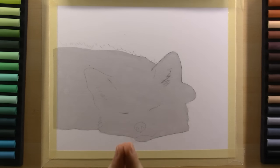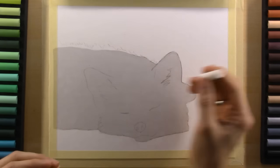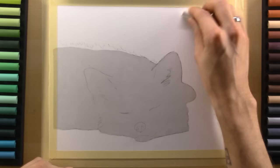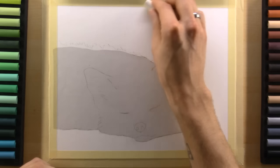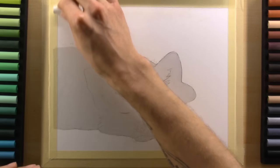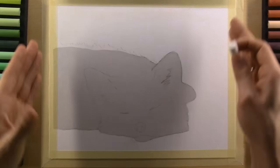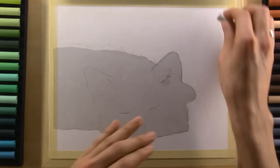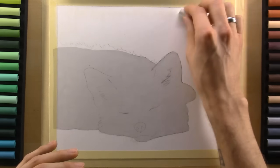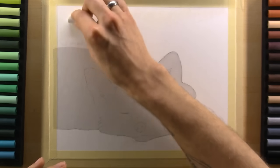So let's go ahead and get started. One of the things that I'm going to do, I'm going to grab this really light ivory color. It appears white, but it's slightly ivory, and I'm just going to put some of this in the background, just a nice layer of it. And I'm not adding any new details or anything like that to the background. I just wanted to separate the actual drawing from the paper itself. So we have a really nice looking border once we peel off the tape. And if you remember from last week, peeling off the tape is just about the most satisfying part of working with pastels.